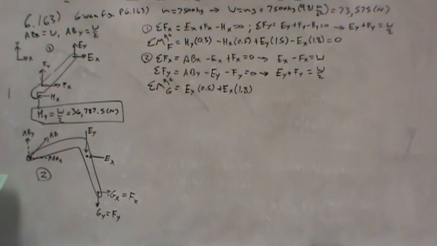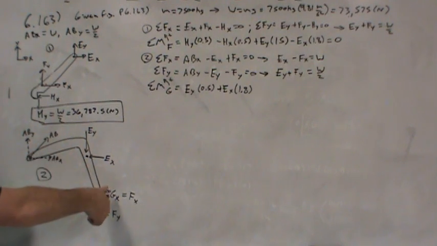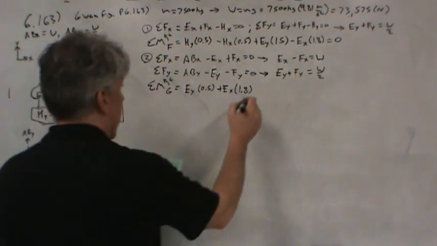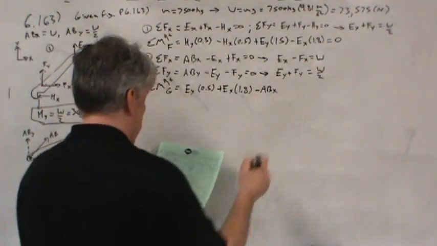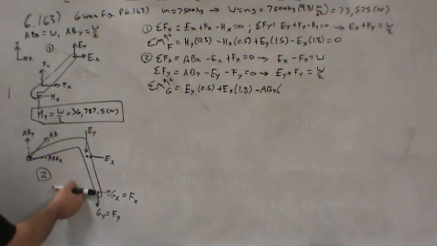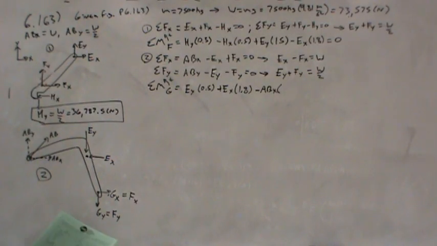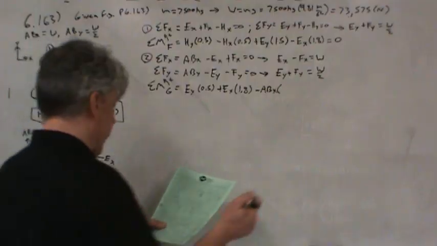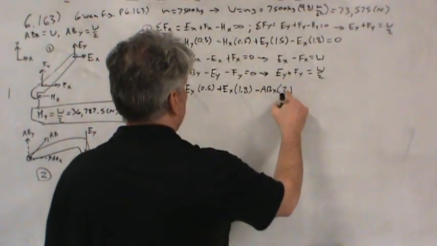Now AB, I went with ABX next. ABX causes a negative moment about G. So I had to write minus ABX multiplied by the moment arm. Now the moment arm from G up to ABX, or really up to point B, I think that is. Yeah, up to point B. That's actually, despite my drawing, higher than point E. Point E is down below. And so you have to add up a couple of dimensions, but it comes out to 2.1 meters.